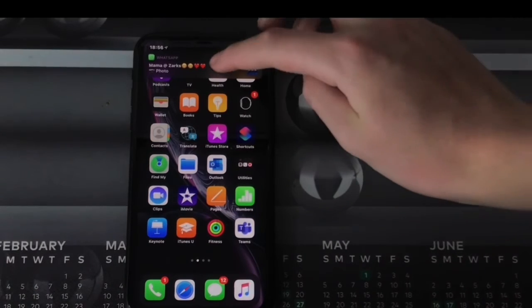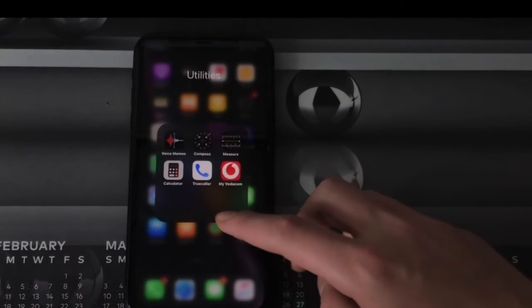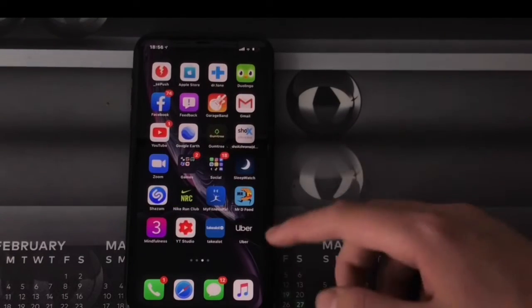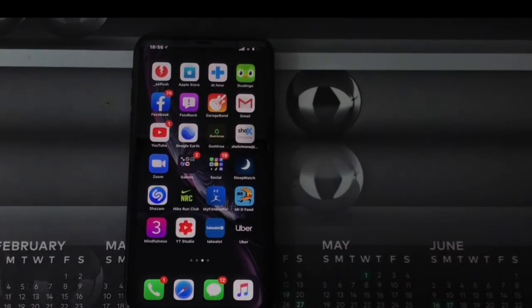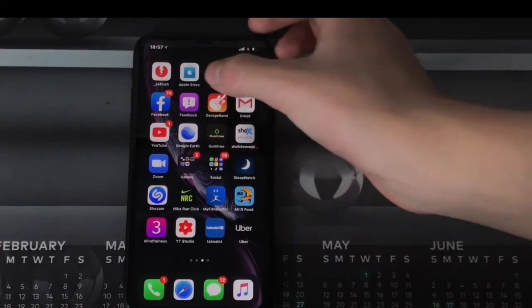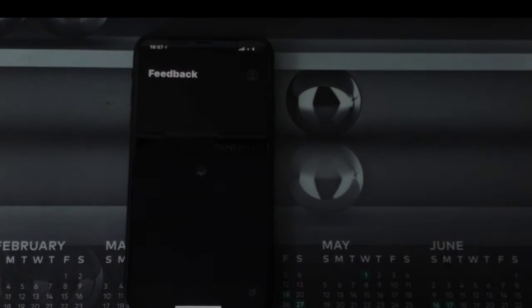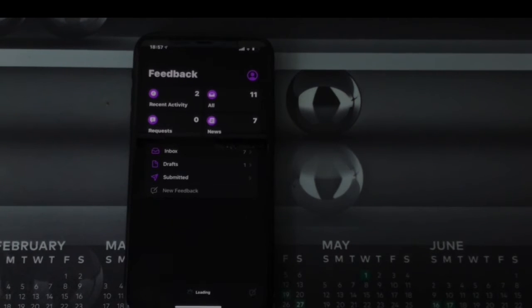So also, when you have the beta version of iOS 14, you get feedback. And since it's the beta version, you can go to feedback and give the Apple developers some advice, because there are some bugs because it just came out.